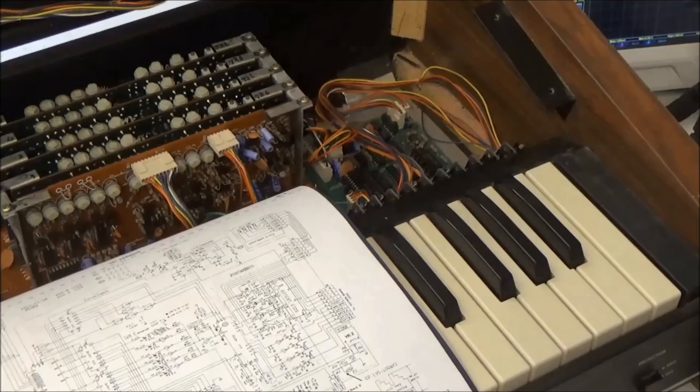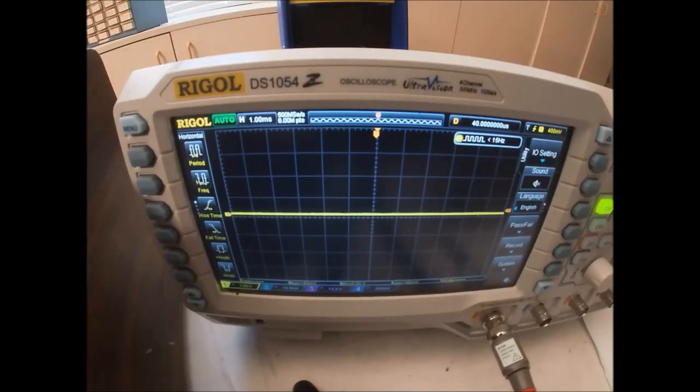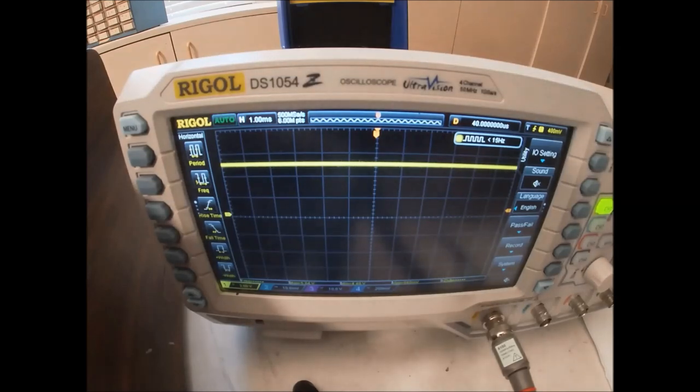And it's 5 volts. So the second thing we need is for the reset signal to be a logic level high, or 5 volts. This line's called reset with a little line over it, which means not reset. So a 0 volt means that it's in the reset state and not running. And a 5 volt means that it's not reset and therefore able to run. This line's typically held low for a short amount of time at power up to give all the chips attached to the microprocessor a chance to get powered up and ready to go before the processor starts executing instructions and potentially using chips that aren't ready. So this line's on pin 4. 1, 2, 3, 4. And it's 5 volts as expected.